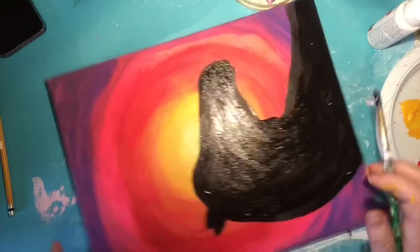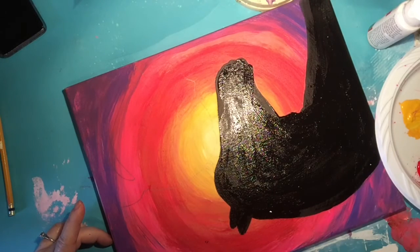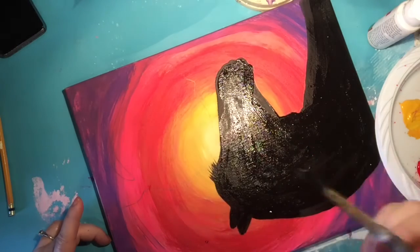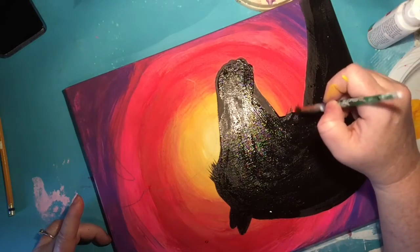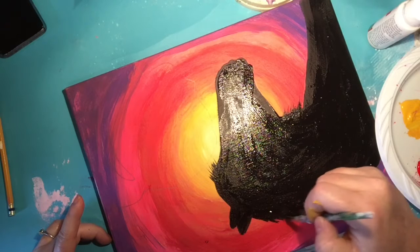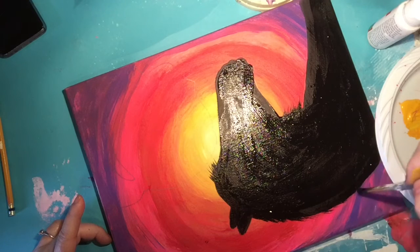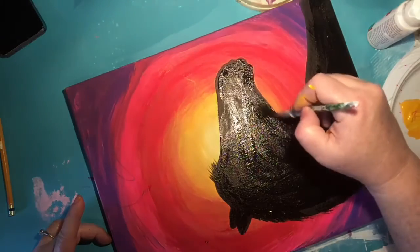Okay, so what we're gonna do for the hair is, what I like to do is just paint with the tip, and I just wisp it out, little wisps, just like that, and I'm barely pressing. It might even help you to practice on paper or something. And I am gonna put a little bit back here, because really they do have that long mane. Looking good.